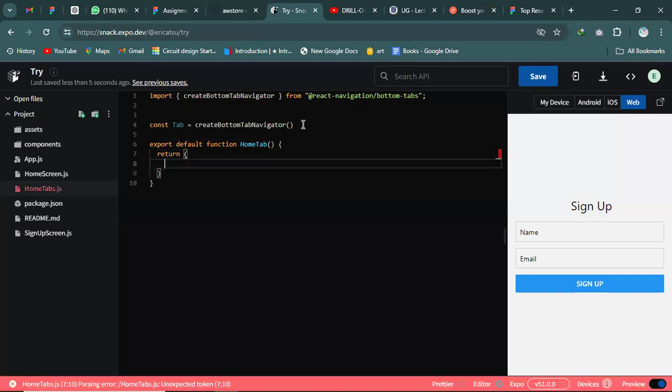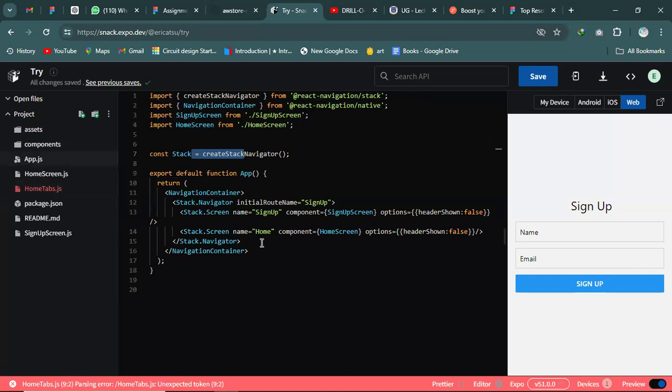First let's try and put it in the App.js so you see whatever I'm trying to do.